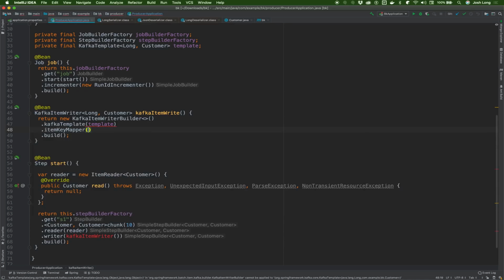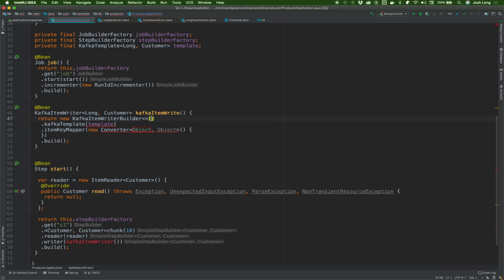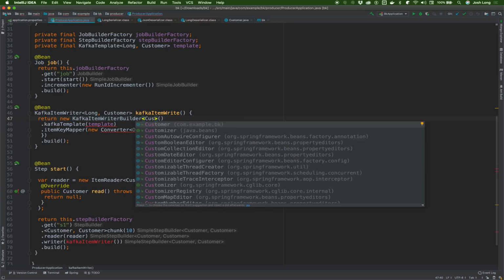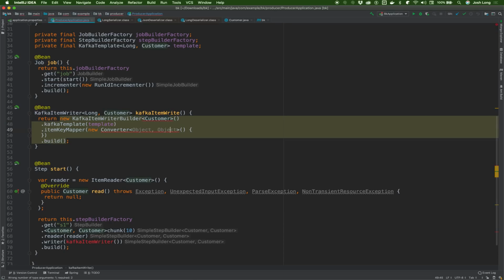What else? I need to tell it how to take an object and turn it into a thing that it can send. In order to do that, it needs to have a key. So I'm going to tell it how to convert a customer into a key, and the customer is the object that we're taking, right? So a new customer. Okay.